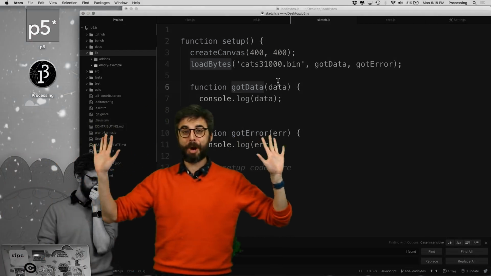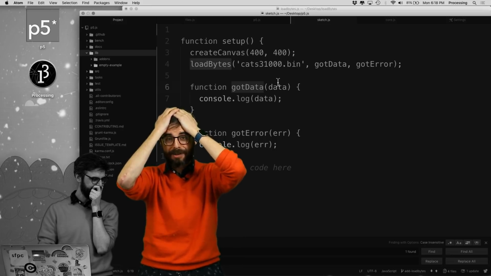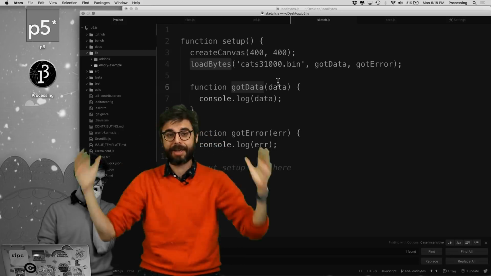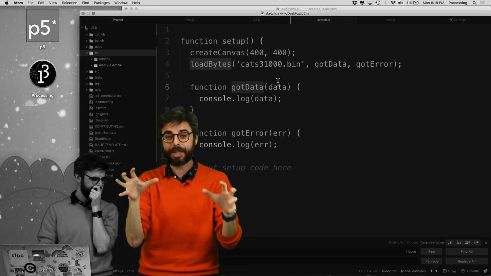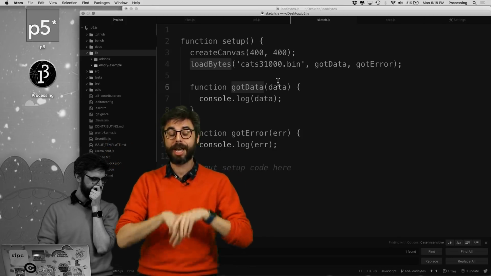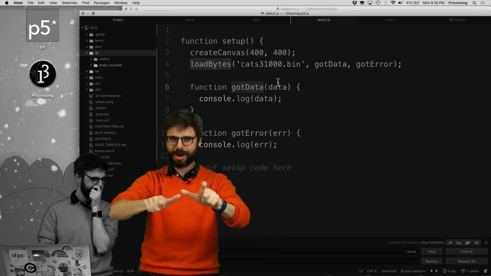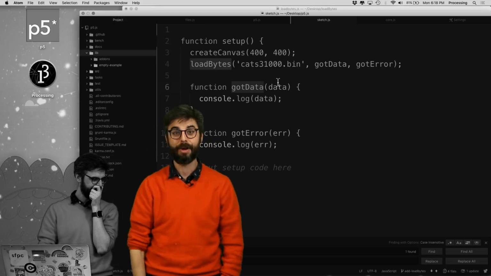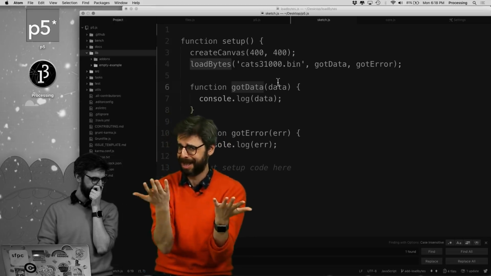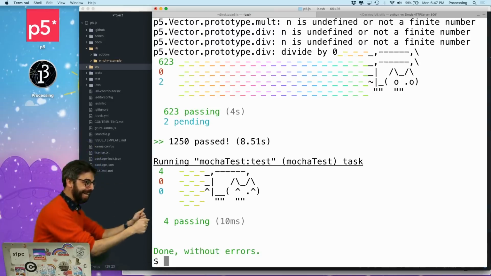I'm pausing this video because what happens next is me spending a really long time trying to figure out what to do with error codes and the error callback. And that's not really relevant to the pull request aspect. If you want to see that part, check the video description for the whole hour-and-a-half live stream. But I'm just going to jump now to the part where I figure out what to do with the error codes and continue. Okay, it's done.